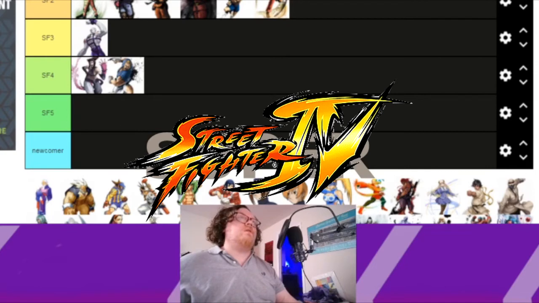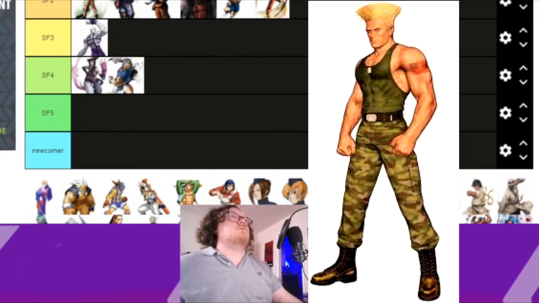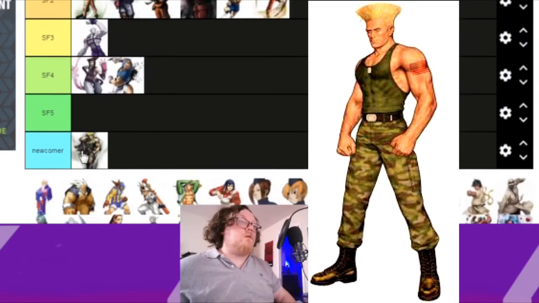2 Super Street Fighter 4. Alright. Yeah, because I had 36. So that's the one where I'm to do style. Oh. Okay. Alright. We're getting all our Street Fighter 2 peeps in here. There we go. Guile. Well, we put Abel in here, so I guess Guile kind of makes sense.